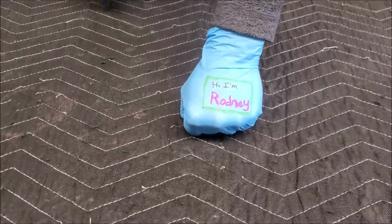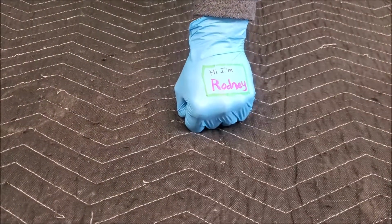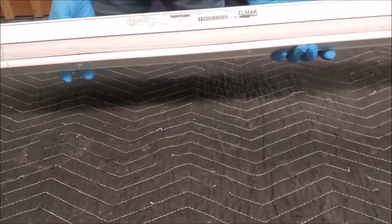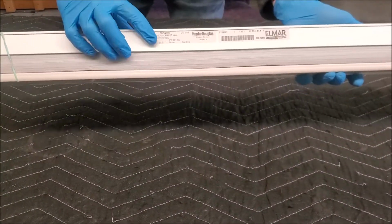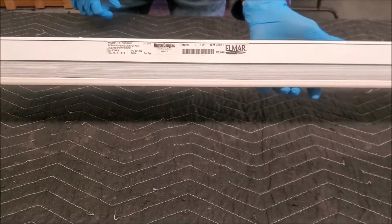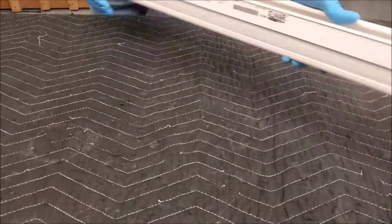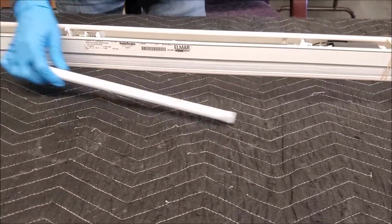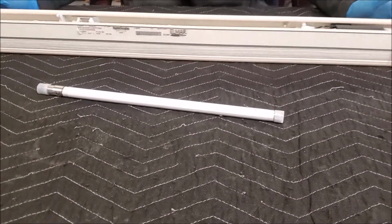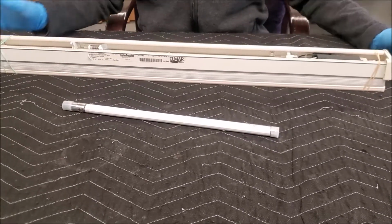It is me again. My name is Rodney, and today we are going to be working on another Hunter Douglas blind. Now, this one is just a wee bit different than the first one that we worked on. These were shipped in from out of state, and we are going to do what we can to make them work. I get a lot of questions about how to fix these Hunter Douglas PowerRise, and so I'm going to use this opportunity to show y'all good fine folks out there in this glorious free country how I troubleshoot and find out where the problem is.